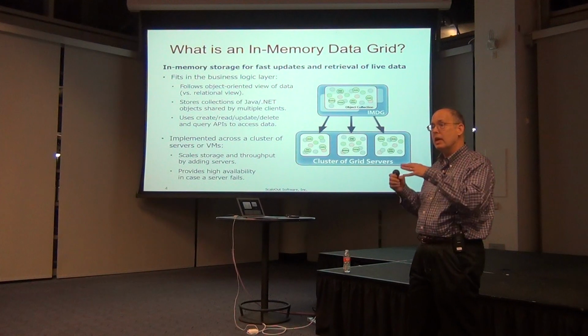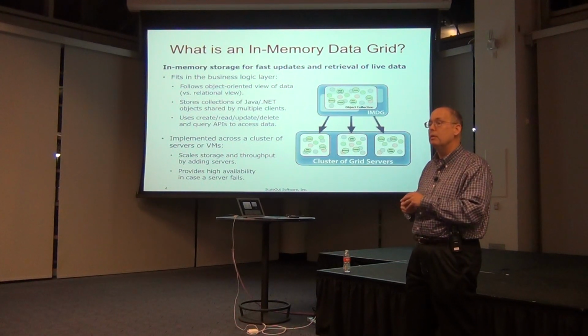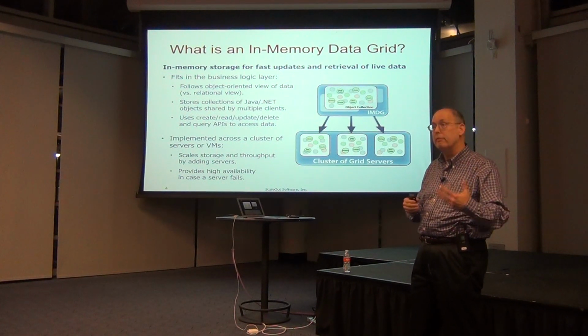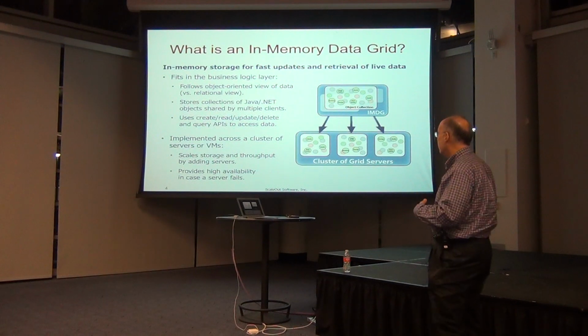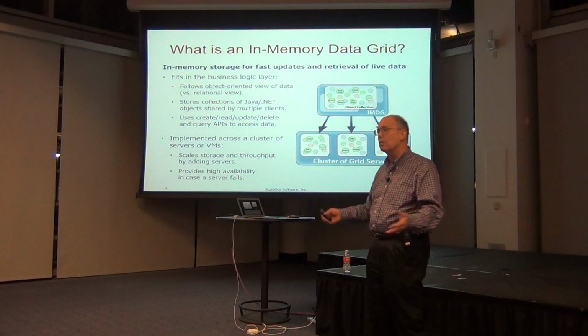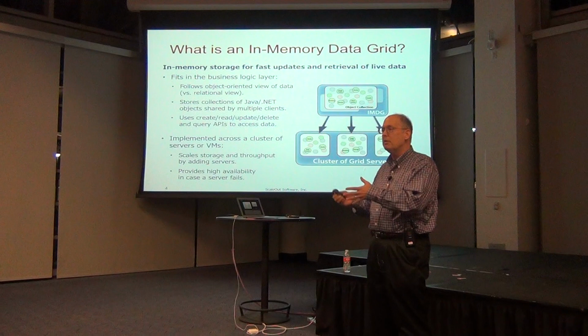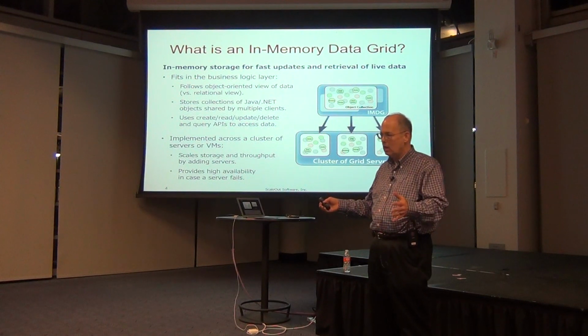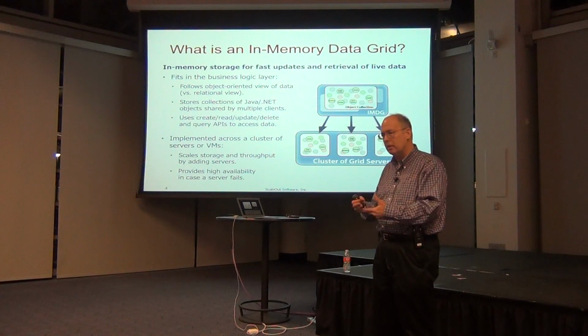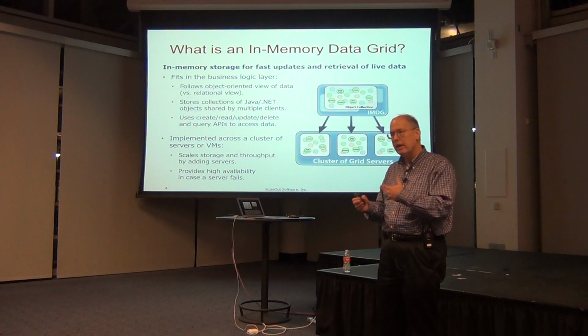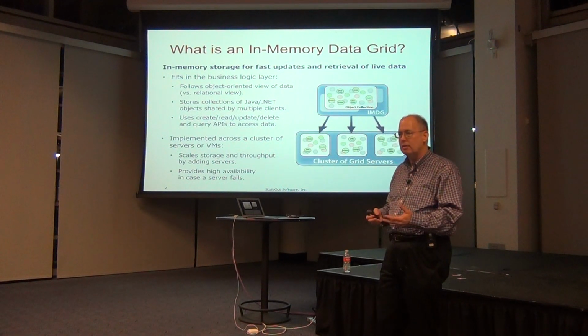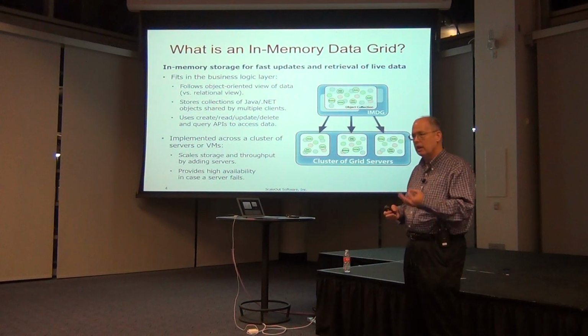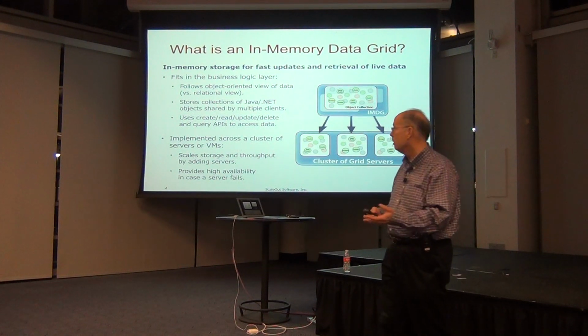Those are some of the key ways that in-memory data grids have been used historically, before real-time analytics. Now they're implemented across a cluster of servers or a cluster of VMs, and the grid's job is to spread the objects out with a load balancing technique across the servers and implement high availability through data replication. And we have quorum-based access to the data, so it's reliable updating in the presence of server or network failures.